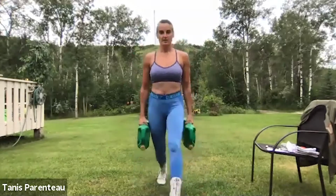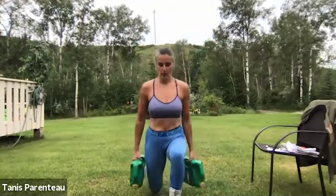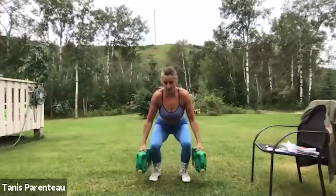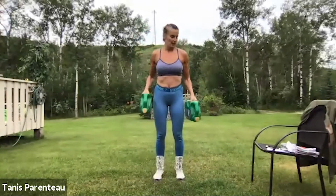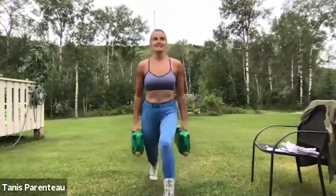curl, press. Lunge, squat, lunge, curl, press. Curl, press. 26 seconds left. And then after this, we're gonna add on our slow, it's basically an eccentric front raise.